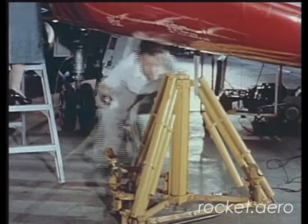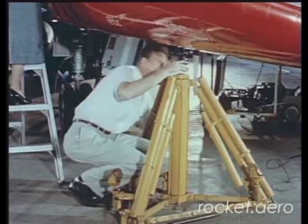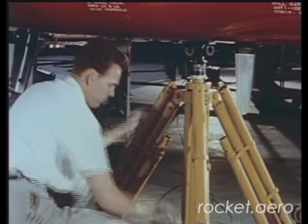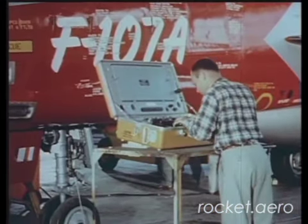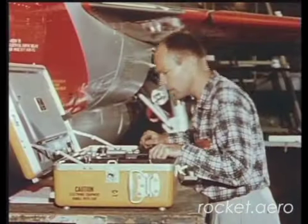The first item on the agenda was weighing. The engineers took its weight using a new electronic system. Strain gauges were mounted in the jacking blocks, and as they were compressed, change in resistance was read as pounds of load. At a central control station, electrical signals for each jack point were taken and translated into pounds. Both wings were raised until the gear was clear and the airplane level. The sum of the load exerted at each jack was totaled to get empty weight.